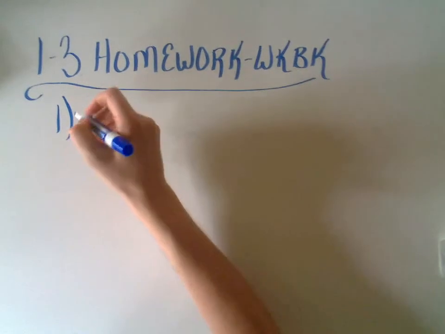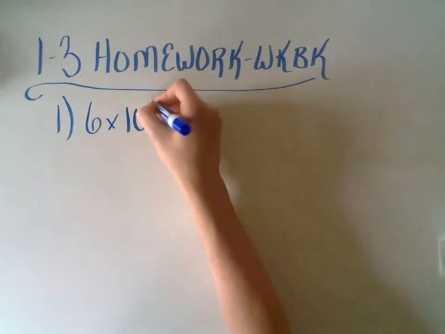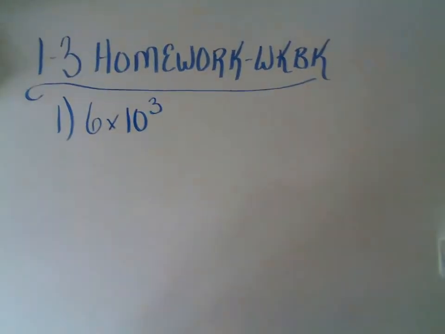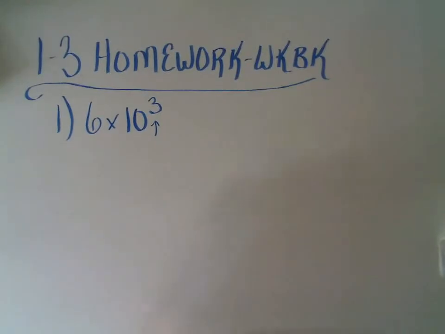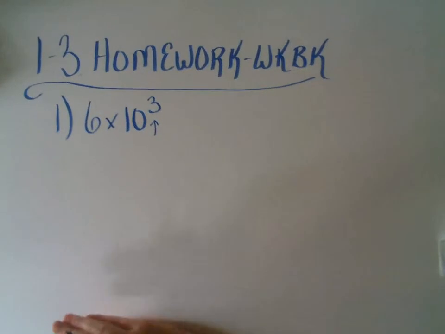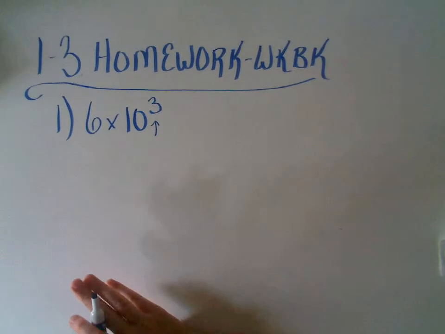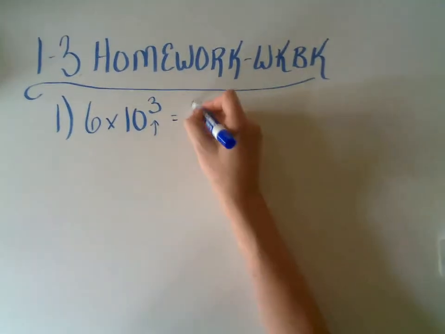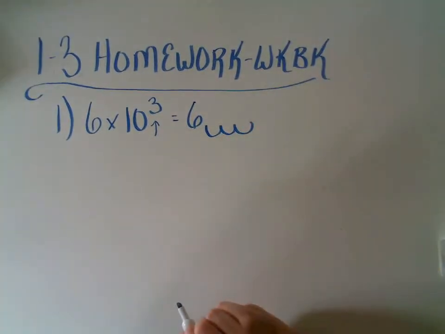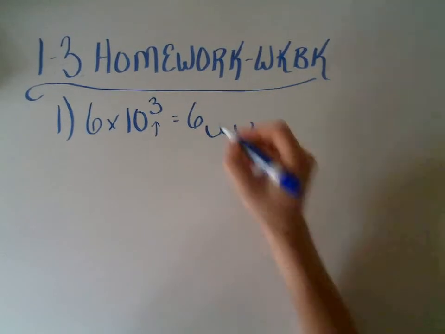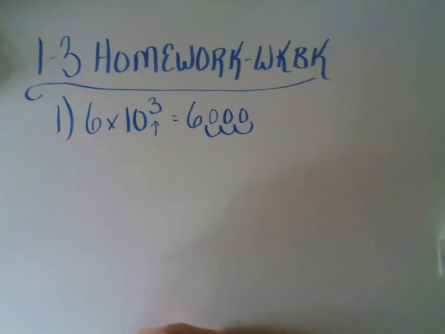In question number 1, the problem says 6 times 10 to the third. Now remember, we don't need a calculator to do this. From what you saw in class today, hopefully you remember that this exponent tells us all about moving a decimal. So all I have to do to solve this is move a decimal out. And I'm going to move it to the right because that's what positive exponents do. So when I've got 6 times 10 to the third, I'm going to take 6 and then scoop the decimal 3 times out. Now obviously there's no numbers there, so as you saw in class, we're going to fill those in with zeros. And we end up with 6,000.